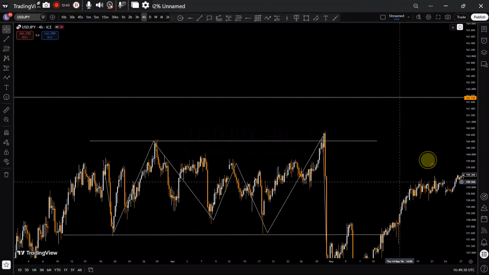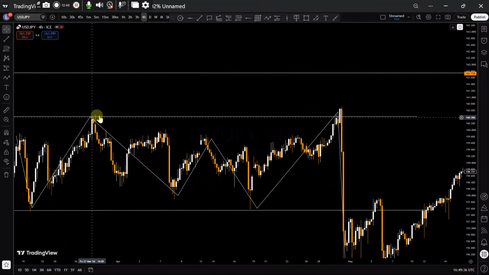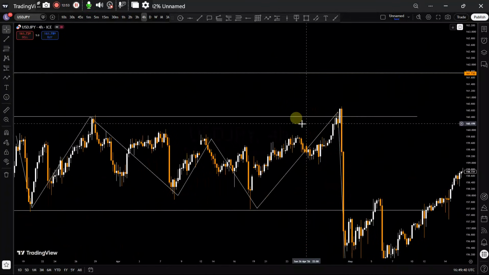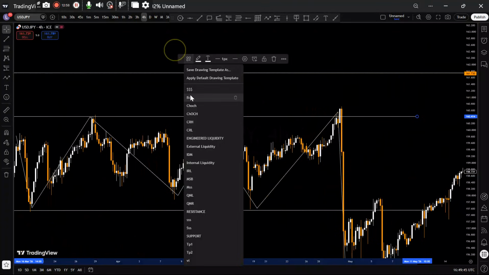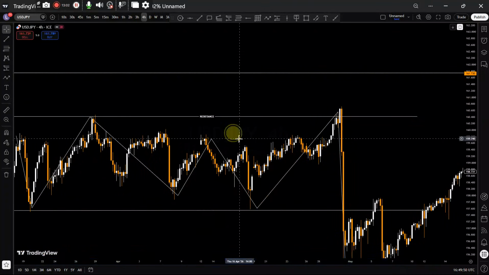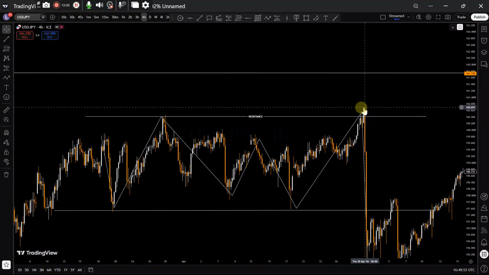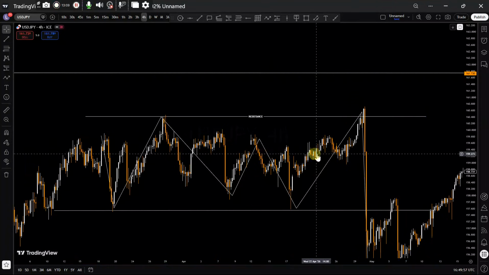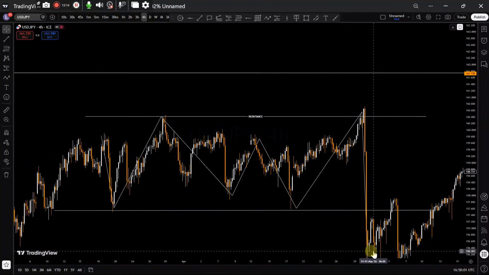When we go deeper, as we are going, we are going to be talking about sweep of liquidity. Now look at how the market swept liquidity at this point. It took out this resistance. That is how trading looks like in real life. You will notice that the market is going to be taken out sometimes. That's why it's always good to set your SL and give your entries space to breathe. So you see, it just took it out and then expected the move down.